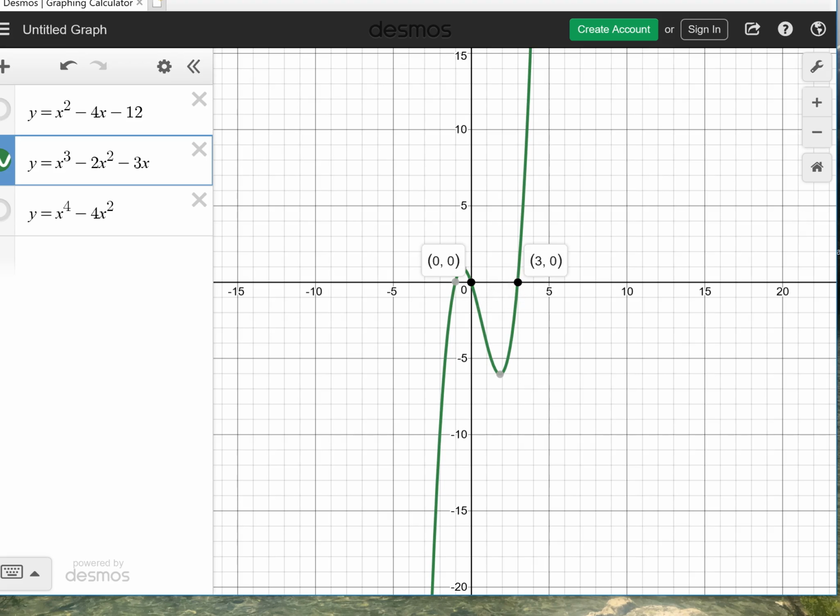There's 1, 0. Here's another 0, 0, 0. And then there's my other 0, which is negative 1, 0, which are the ones we have found. Domain is negative infinity to infinity. Oh, we didn't talk about our y-intercept. Well, if you look at this, you can see it's 0, 0.